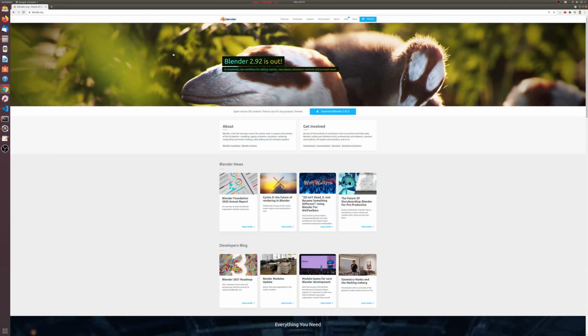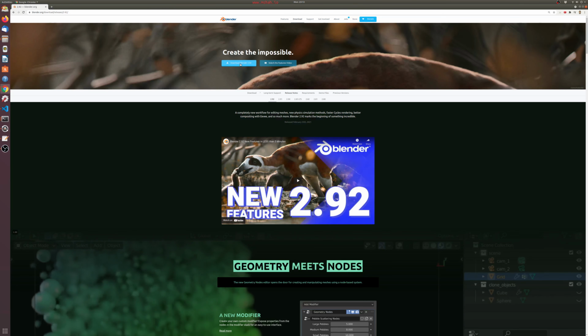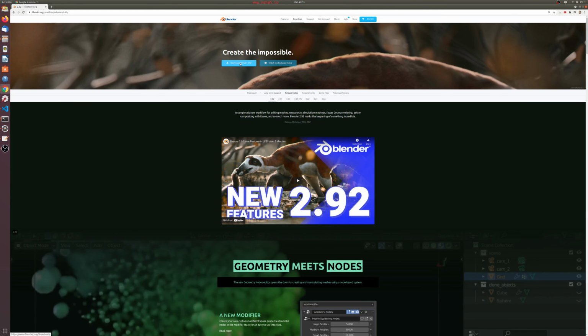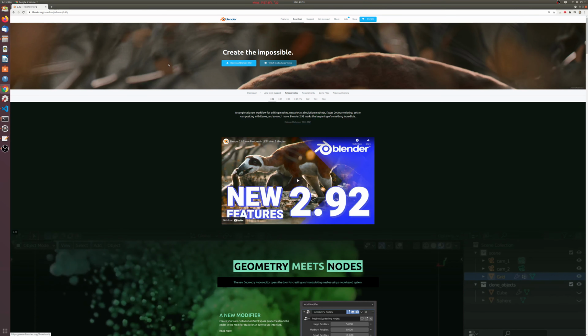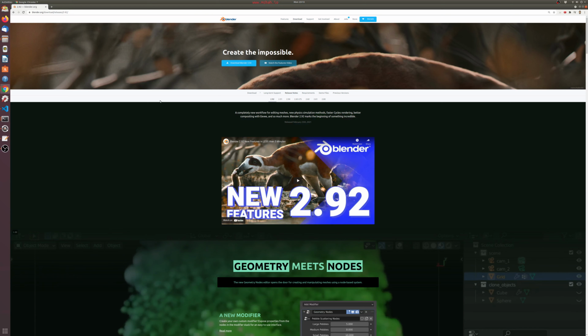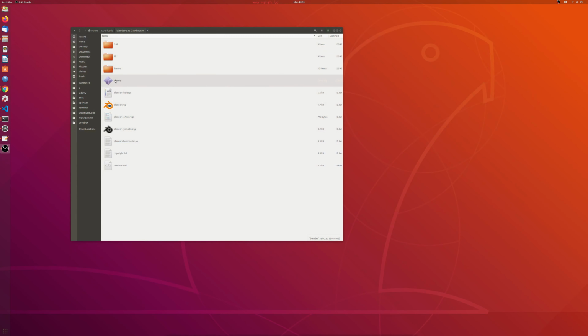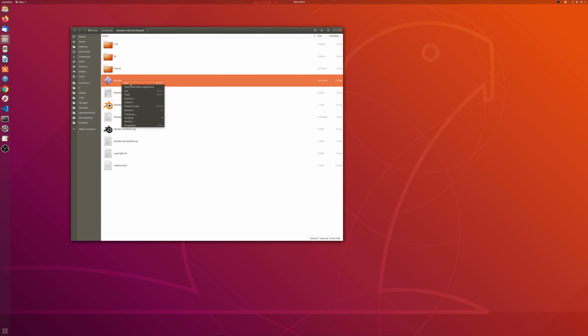So go ahead to blender.org and download whatever the latest version of Blender 3D is for your respective operating system. Blender does change a lot, so it is best to download the latest version and continue learning with it, whether it is adding more features or bug fixes. So once you've downloaded Blender, go ahead and launch it. In Linux, this means unzipping the file and just going through and hitting run. Mac and Windows will have very simple installers that you can follow.